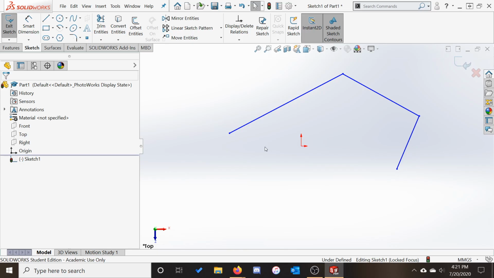Whenever SolidWorks is giving you a hard time with a tool, just hit the Escape key a few times, and that usually fixes the problem. While we're moving our cursor around the screen, I have a few other things that I want to bring to your attention. Down at the bottom right of the SolidWorks window is a pair of coordinates that shows our approximate location on the plane that we're sketching.